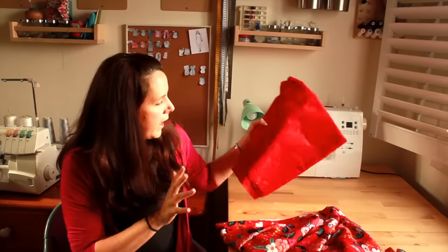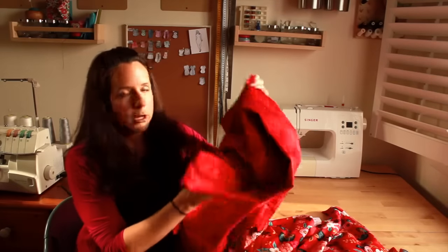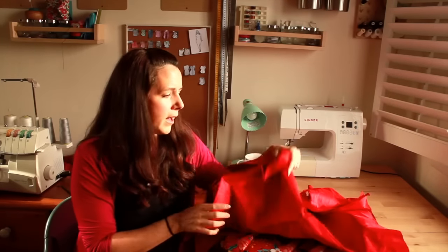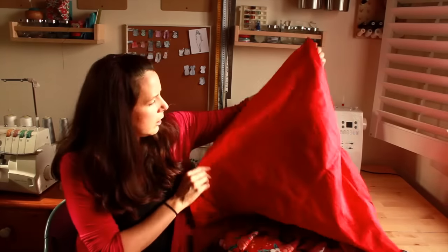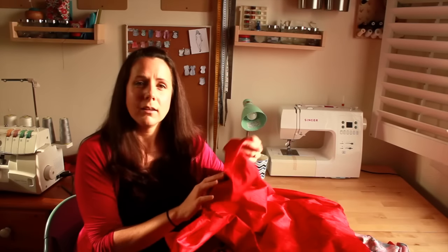And then I've had this absolutely stunning red silk dupion in my stash for about 5 years, and I've been too terrified to use it, basically. I had always planned on making a dress with it, but I've never found the perfect pattern. Because it's dupion, it's very crisp, so you have to find a pattern that's suited for that. And I didn't want to end up looking like a bridesmaid either, or like I was going to a formal or a prom or something like that. So that is why it's just languished in my stash, and I've been too terrified to make anything with it. It's too beautiful to be sitting in a stash, isn't it?